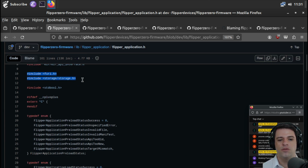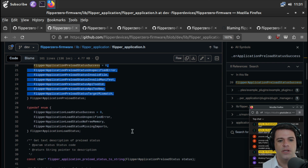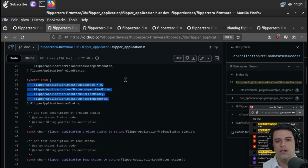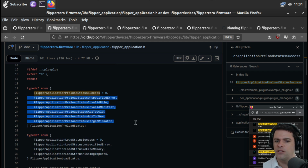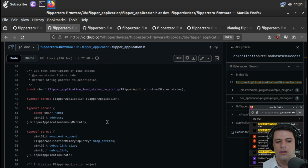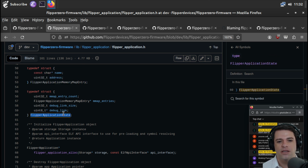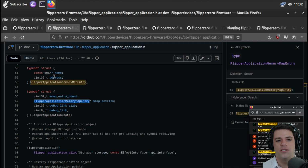We're going to include Furi and some storage stuff. And we have stuff like preload status success, and some error, basically some error enum. And then some more error/success enum. One is preload and the other is load. And we're about preloading and loading, etc. Here's some stuff that has like a memory and address. A Flipper application memory map entry. So this is where some piece of memory is. And then we have application state, which has the count of mmap entries and the actual mmap entries, which are defined here, and some debug stuff. So that's really all it has, the application state is just some chunks of memory, really.